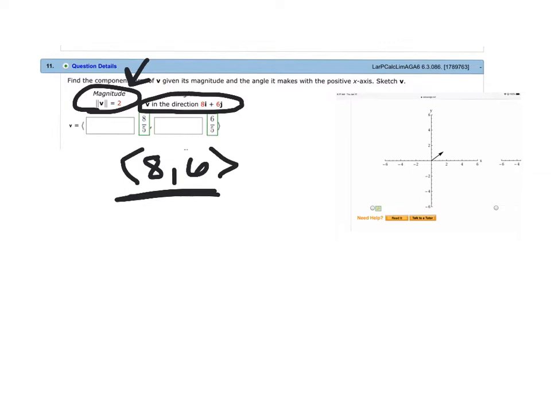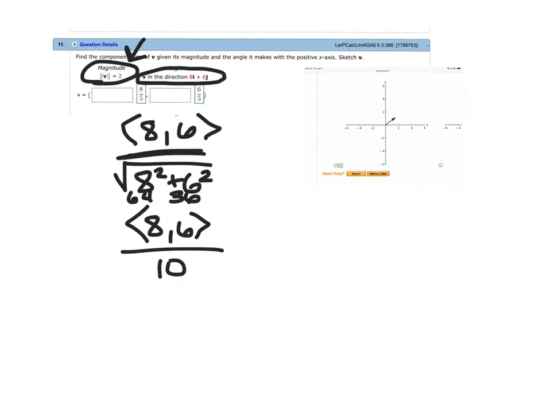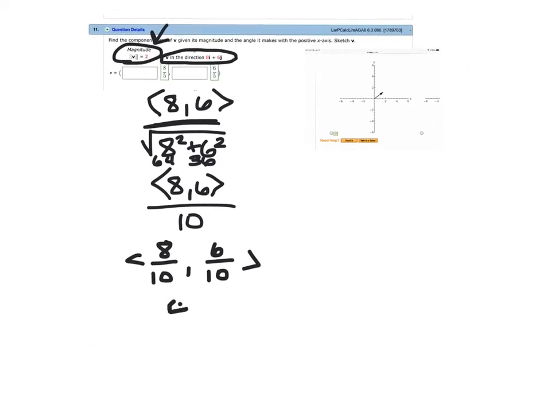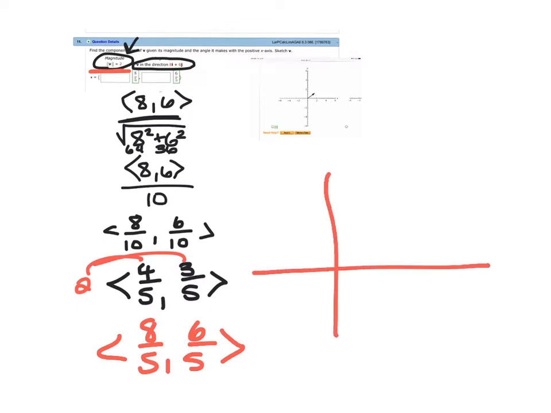So vector in the direction of that would be that over the magnitude of that — the square root of eight squared plus six squared. So eight, six over — that's 64 plus 36, square root of 100, which is ten — and then break it apart: eight-tenths, six-tenths, which can be reduced to four-fifths, three-fifths. That would be a unit vector in that direction, but what it's asking you to find is one with a magnitude of two. So then I'm going to take the two and multiply it into both, and I get eight-fifths and six-fifths. When you go to actually graph it, eight-fifths is one and three-fifths, and six-fifths is one and one-fifth. So start at zero zero, go right one and three-fifths, go up one and one-fifth, and connect them and draw your arrow.